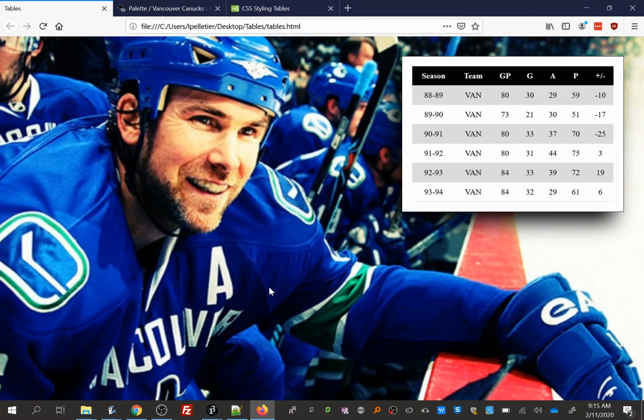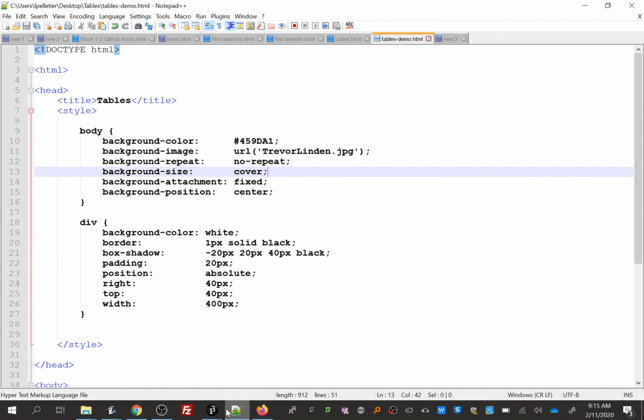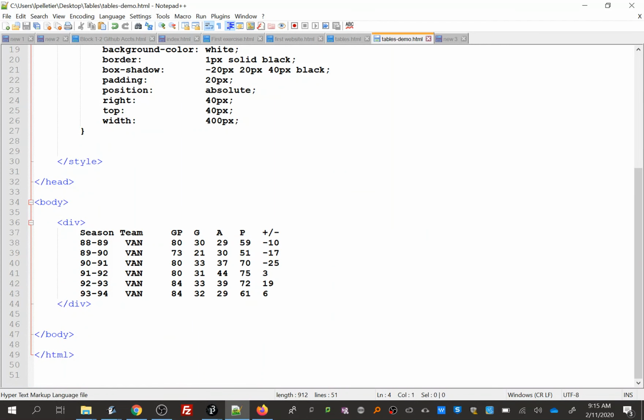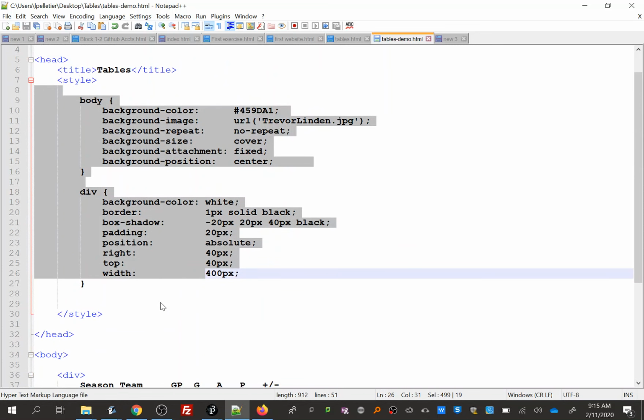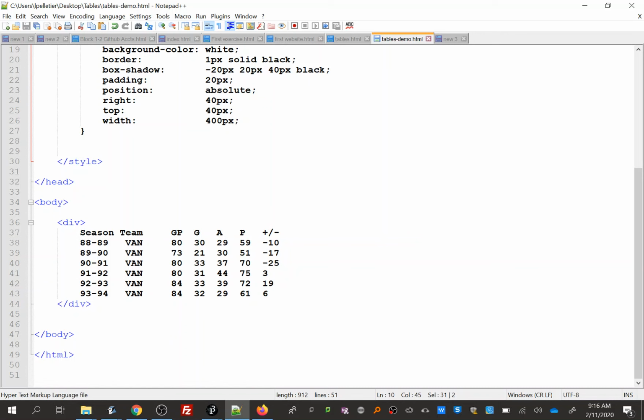So you could first of all go to the website and download a file. Oh, hey, Creative Cloud, yay. You can download the file that we're going to be working with. So this is it right here. We have some styles. There's an image you should download as well. And then there is some data, some stuff to put into a table. And this is all there for you, so you don't have to go and copy and paste it, so you can do your demo and try it out and see how it works.